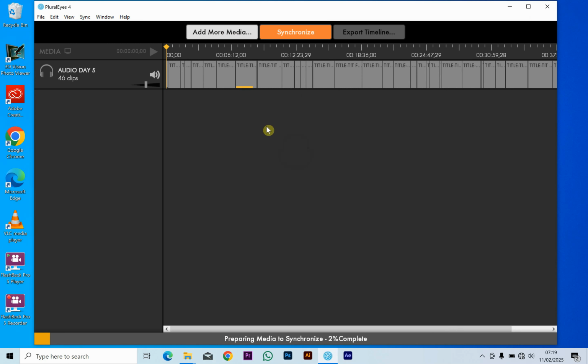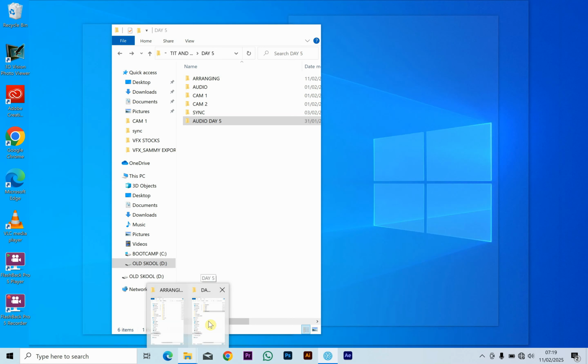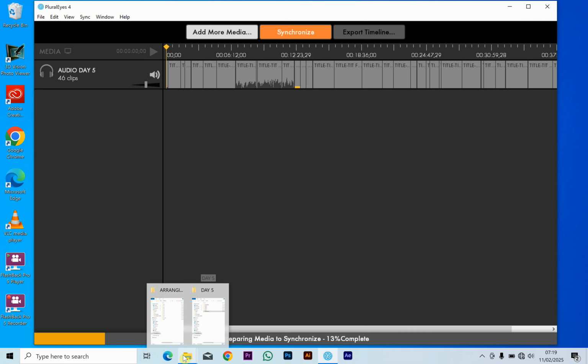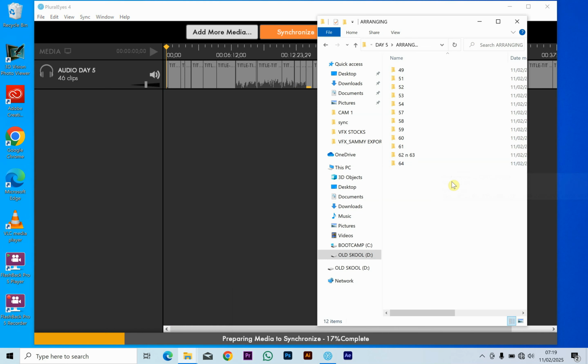Now the reason why I'm bringing the audio first is because of what I discovered. When I bring my visual next, it's going to tell me that this is scene 49. But if I bring the visual first, if I didn't bring the audio, it won't give me any scene number. That is why I usually do it the opposite way. I changed the style of doing it. I first open my audio before bringing my visual.